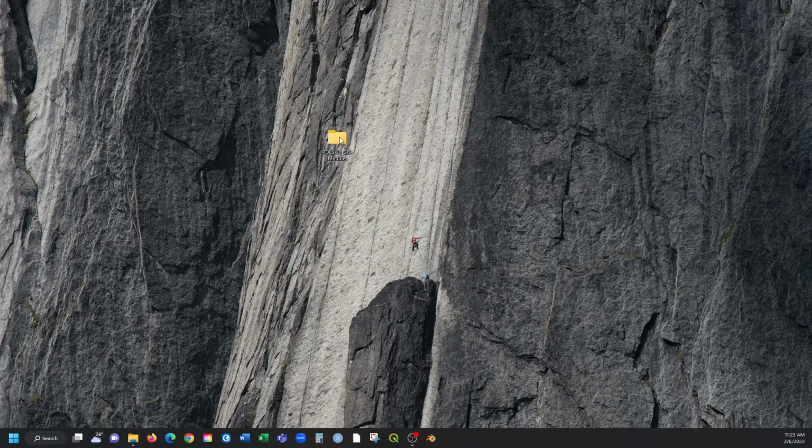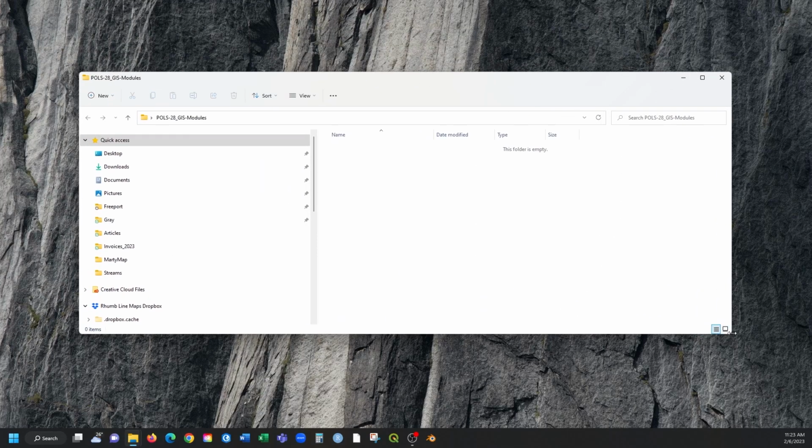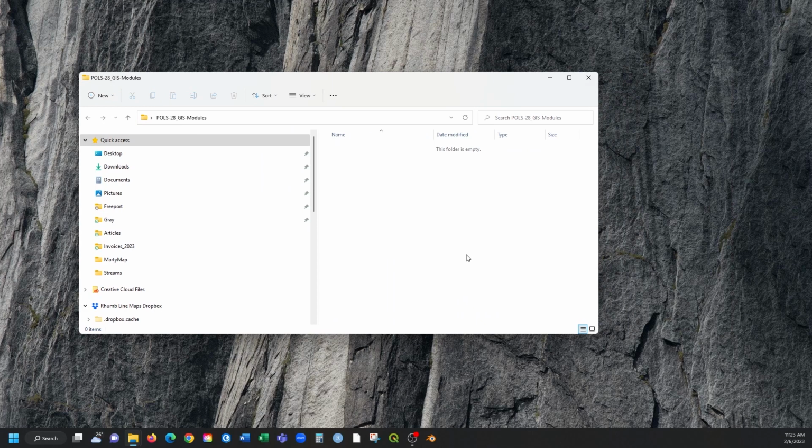And in this project folder for our class, I'll go ahead and create a module 2 folder as well, because that's the one we're working on. And so this leaves room for module 3, module 4.